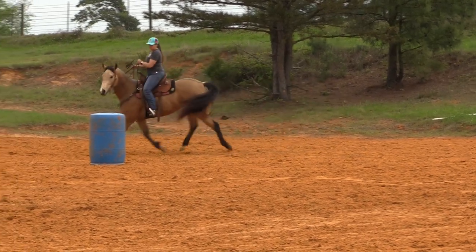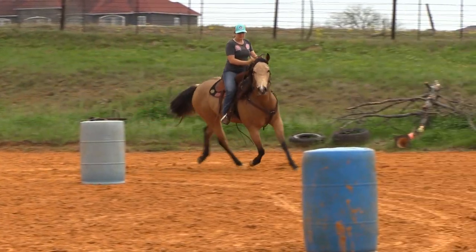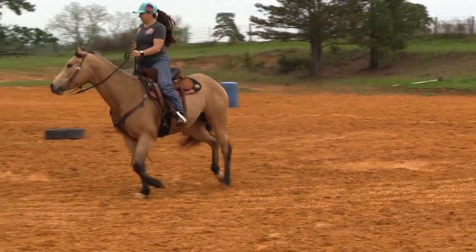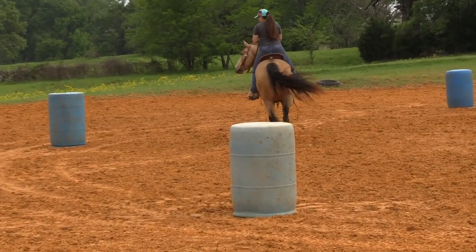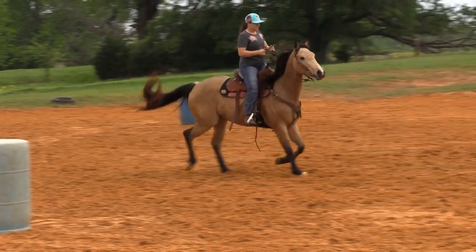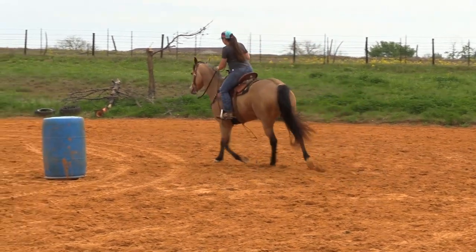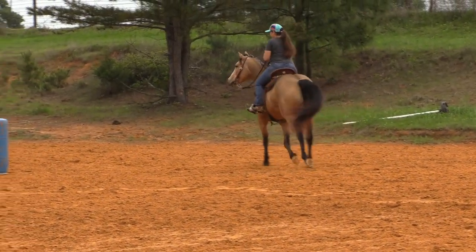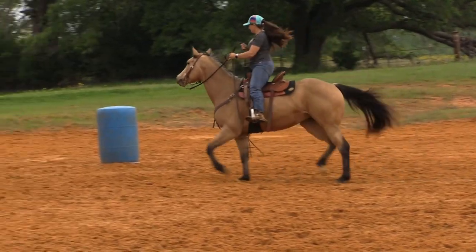And just to change it up, she can go around the barrel, trying to keep Bigsby rounder, fluid, pushing on her feet. Some horses have been stopped so much and backed up that when they feel the bit work, they want to quit moving those feet. But the barrel horse has to keep moving their feet even though the bit is working in the mouth. And that is such a big piece of information for people who want to take their young horses to a reiner, because they work on that big stop. It's like, oh, we never want to stop till we cross the finish line. And so they get those back feet up under them too much when they feel that bit move, and they quit pushing on their feet.